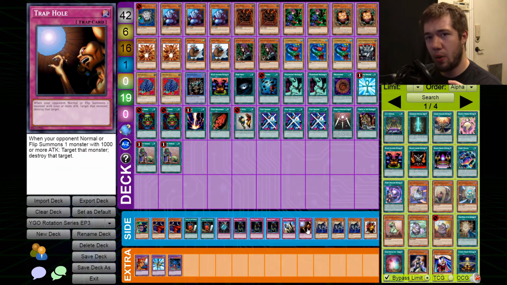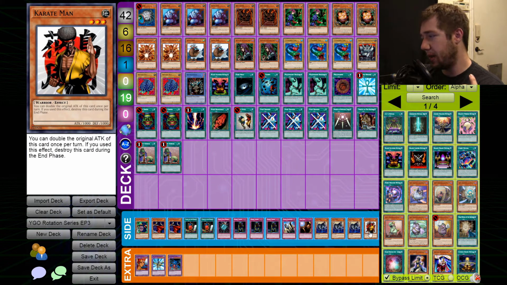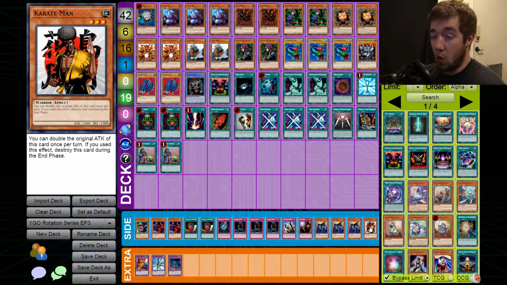Solemn Judgment and Trap Hole as my really powerful traps. I might pick up more. I don't know yet though. And then we have 3 Dark Zebra and a Karate Man to side out, also the Ritual strategy, to go for more of a traditional Equip Monster Beatdown deck, and Karate Man being an okay target for Giant Rat to just get that little bit of extra use out of it.